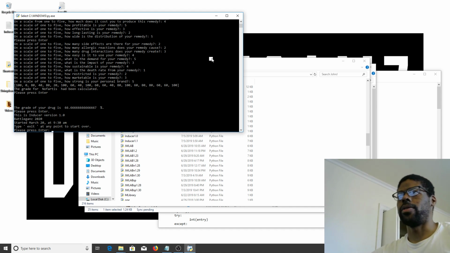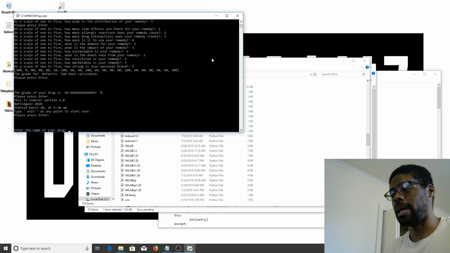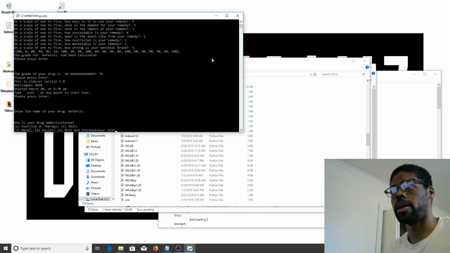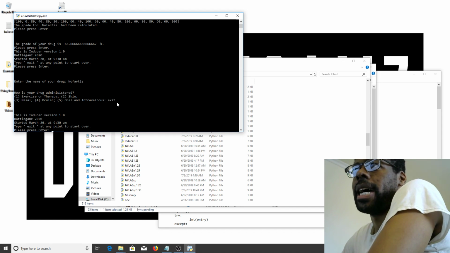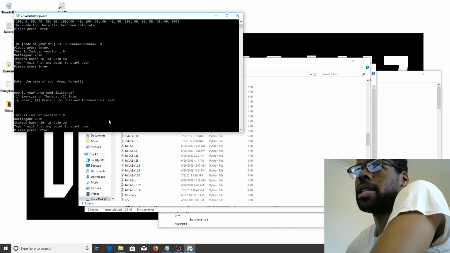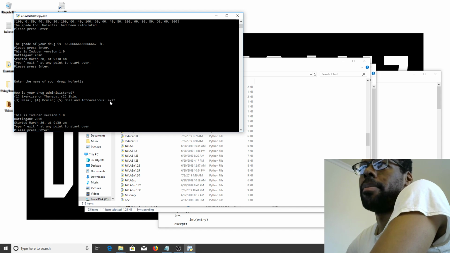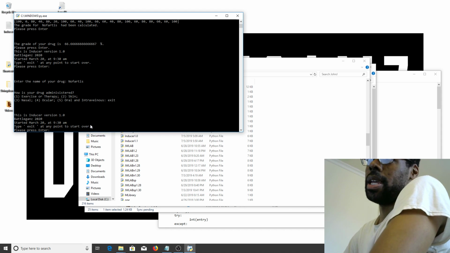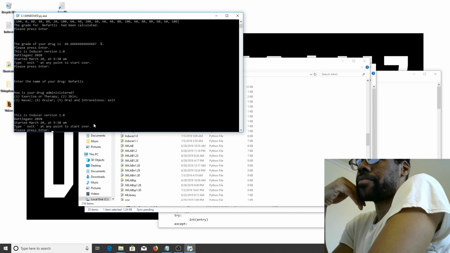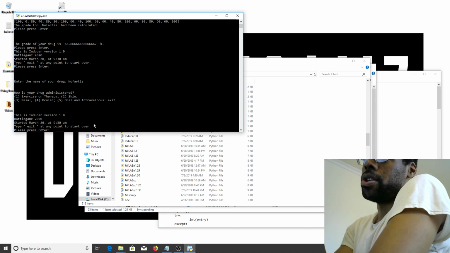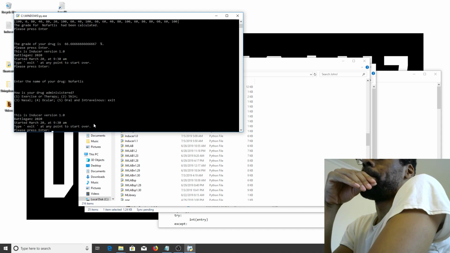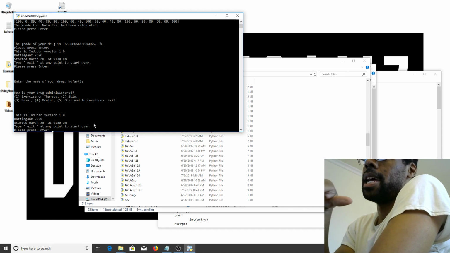So let me try something right quick. What's the name of your drug? Novartis. And I'm gonna put exit right here, and I'll see what happens. Okay, so it works. Just like my last program, JW Lab, I inserted an exit function so that if you mess up on one of these entries, you just hit exit and you go back to the starting point. You don't have to go through the entire thing if you get halfway through and you mess up. It would be better if I had a total graphical user interface so that you wouldn't even have to think about that. But for right now, this is the best thing that I can think of that's gonna help.